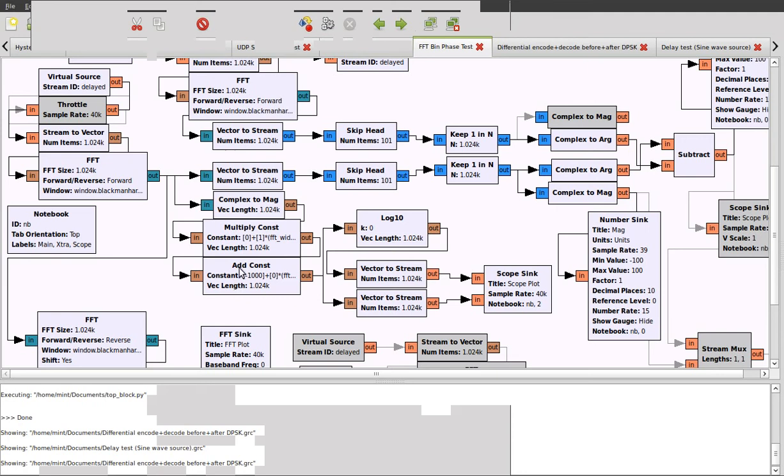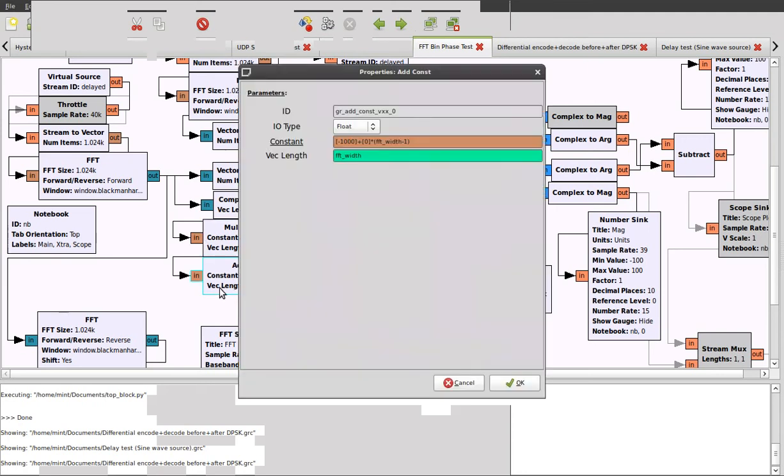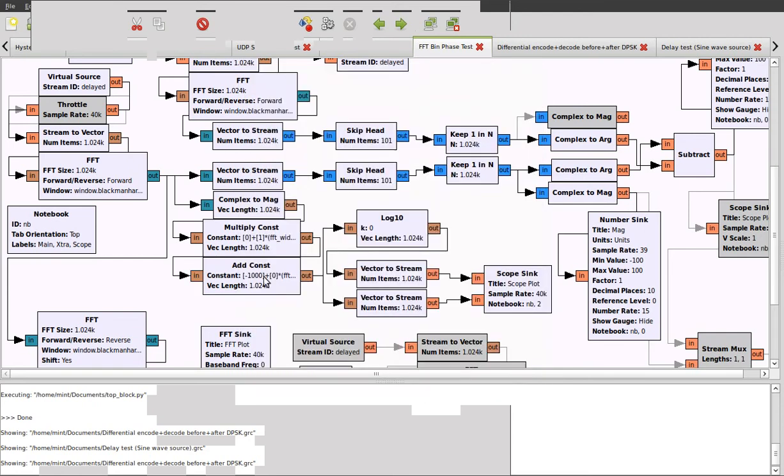The next operation after the multiply const is the add const. We do a similar thing. What we do is we now set the DC bin, or the index 0, to negative 1000, and we add nothing to the remaining bins. So what we've done is we forced the value in the first bin, the magnitude, to negative 1000, and we've left the rest of the bins untouched. And you can see here once again that we're constructing a vector of the same length as the transform width using this Python expression. So now after the add const we have vectors coming through the same length as the transform, and we've set our own value into the first bin using these little expressions.